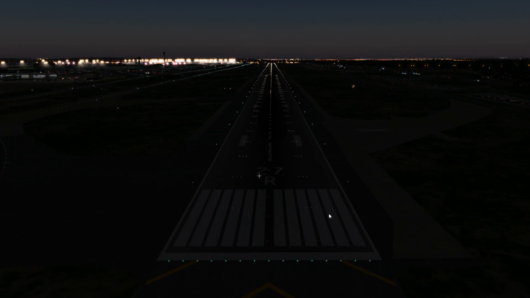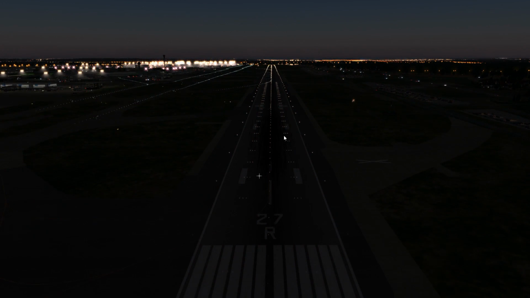So these lights start from 100 foot up the... Is it 100 foot or 50 foot? Up from the threshold, and continue all the way down 3,000 feet down the runway for the touchdown lighting or touchdown zone lighting. I'm just thinking, is it 3,000 feet down the runway? Yes, 3,000 feet down the runway or halfway down the runway, whichever one is again longer. Yep, that's correct. Okay, good.